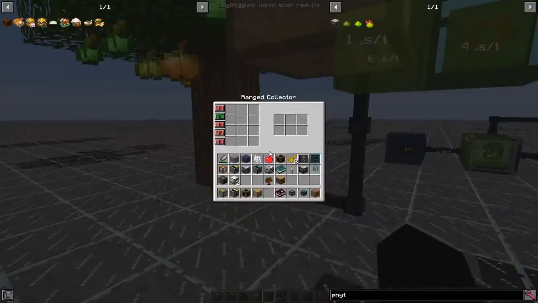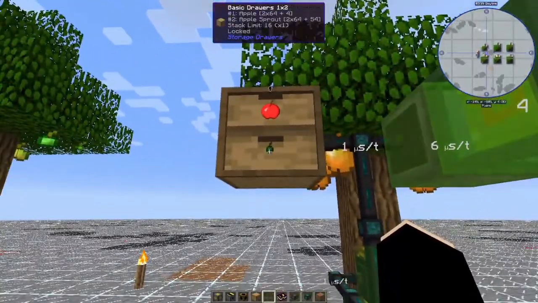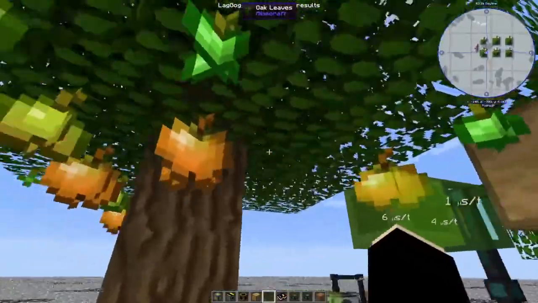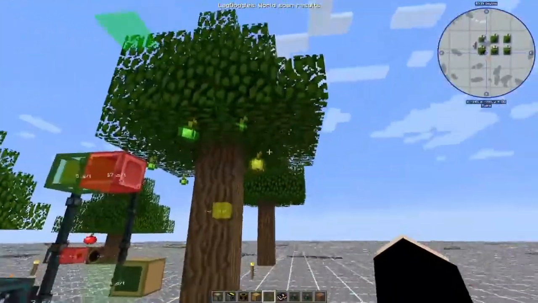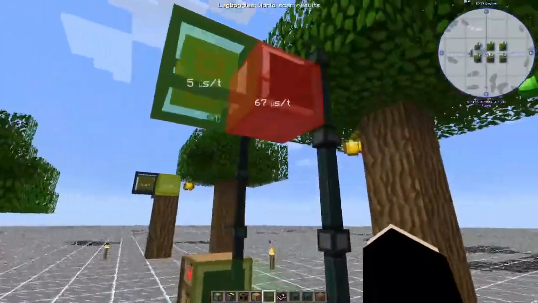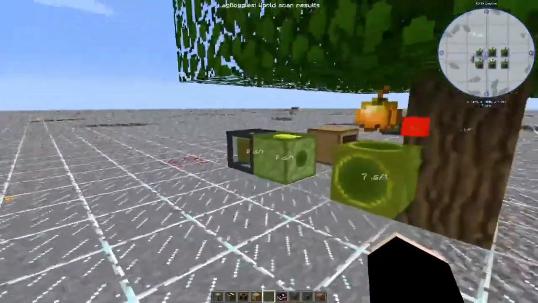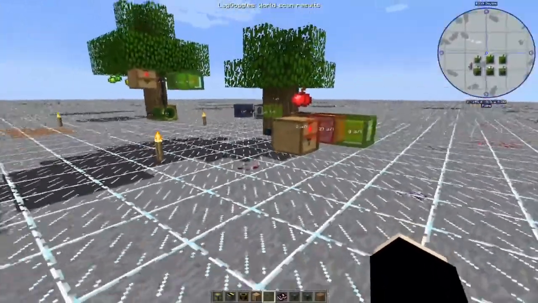The collector is here, by the way, not for the apples, but for the sprouts. And this one doesn't pick up the sprouts. It does plant them, but it doesn't pick them up, which is quite interesting. Okay. I think that's enough testing.